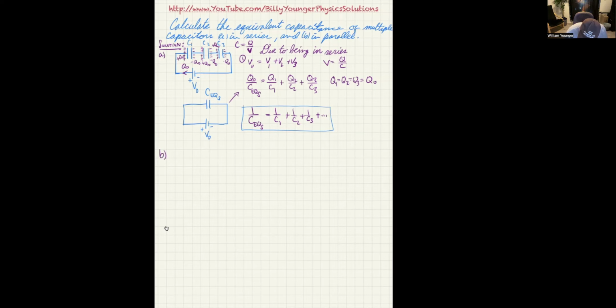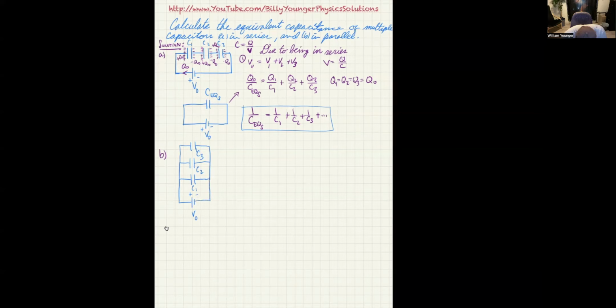So with part B, what we're going to have is, again, a battery whose voltage is V0. It has a positive and a negative side. The wire is going to come out of the battery. It's going to run up, and then it will have a capacitance C1, and then there will be another capacitance C2, and then just for completeness, we'll do 3. Again, we can extend this to N like I suggested before, and it would all work out just fine. And we're going to generalize it when we're done anyways.